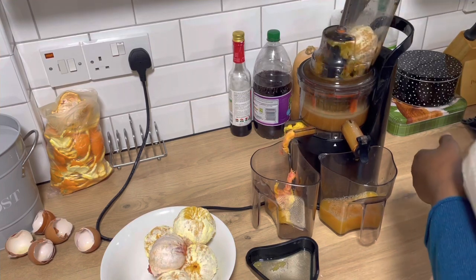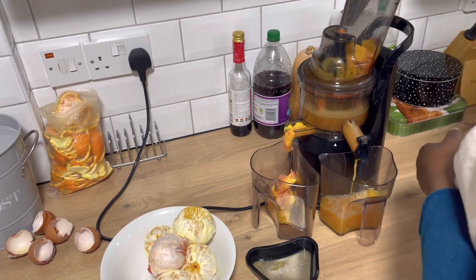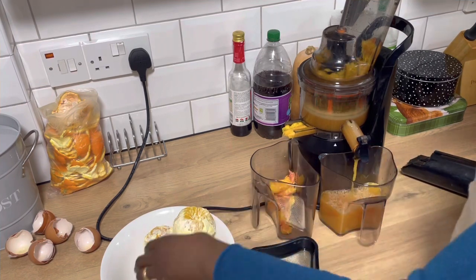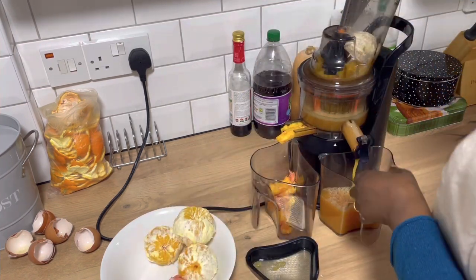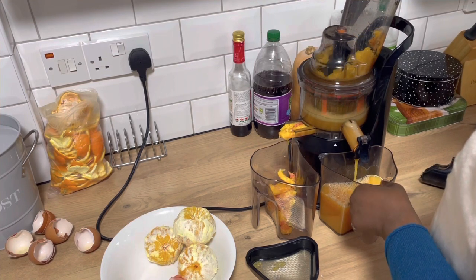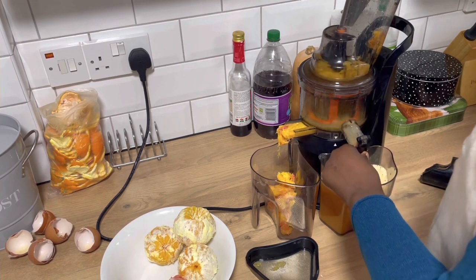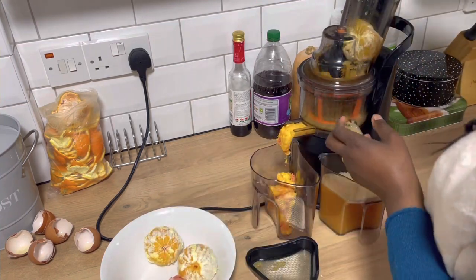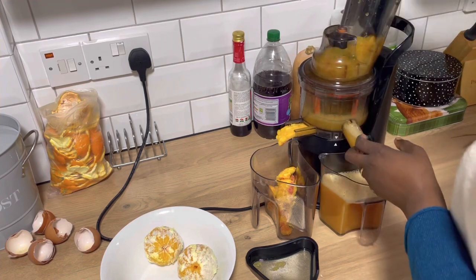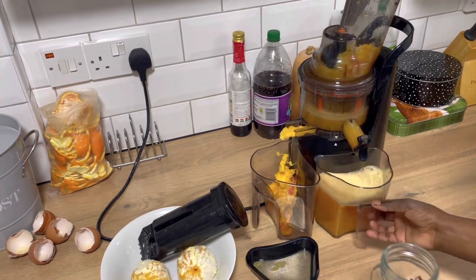So as I said, this all in all is a process where I am showing you how I try to maintain an eco friendly house, reducing waste and making sure that whatever is produced in my house is used to the maximum capacity, plus the wastage that comes out of it is also being used on the land. That way you are giving back to the environment rather than destroying the environment.